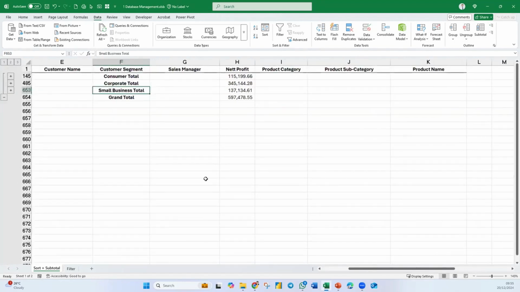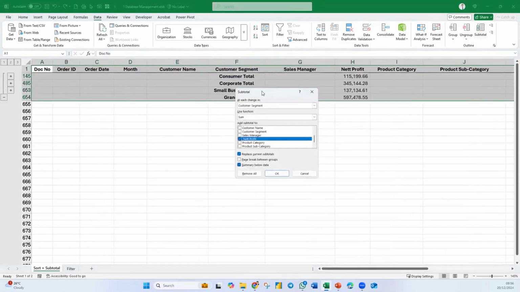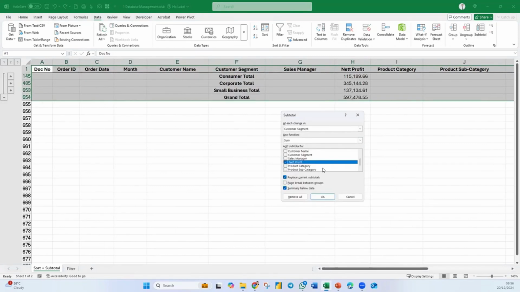After we get this, then our boss will ask us for more. You see, now we already have the consumer total. Now the boss say, hey, can you break down this consumer total by manager? Now, we already arranged it by manager just now. So we just immediately do the subtotal again. Just click anywhere. Make sure you are inside your data. Then you click the subtotal. Okay, so we are ready to do the second one now.